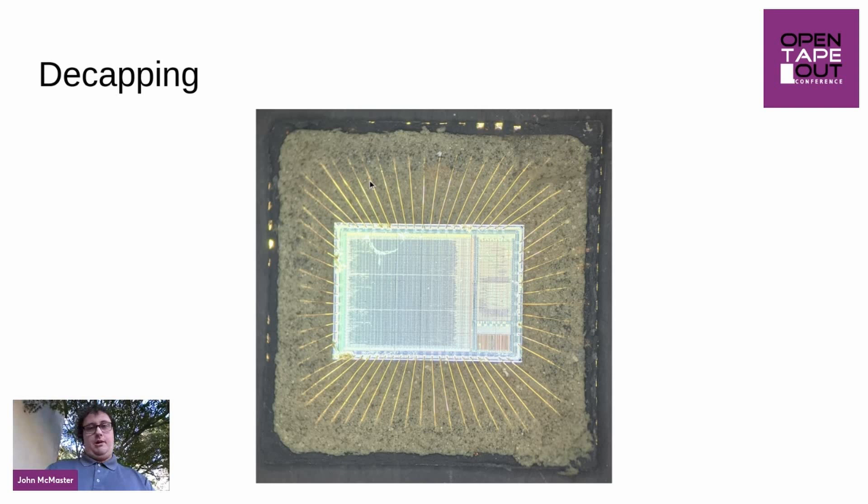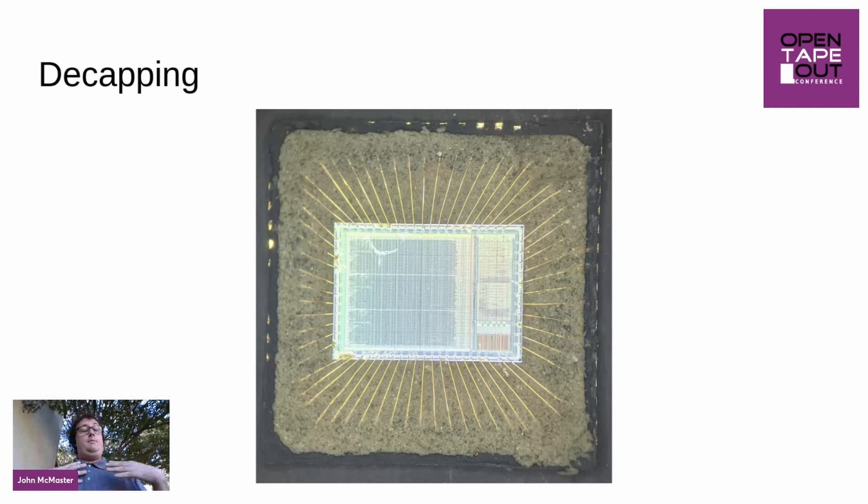With a little bit of acid, now we can clearly see die A1 here and these gold bond wires on the outside. That was actually one of my first questions looking at this. I understood that a lot of things had moved to maybe copper bond wires. I'm always really cautious on opening up modern chips because if I find copper bond wires as opposed to gold, I have to use different chemicals or can damage the wires.